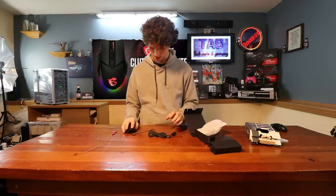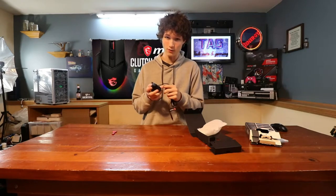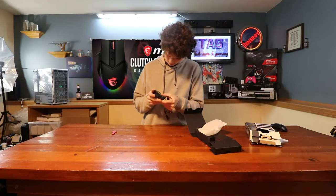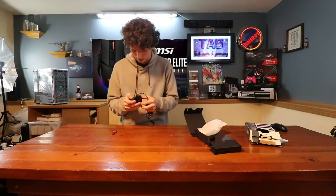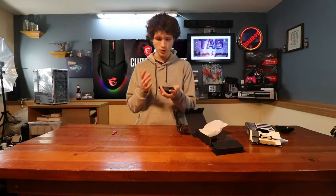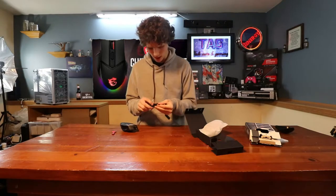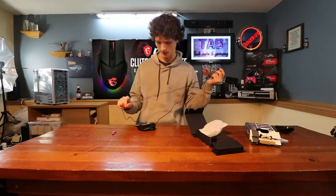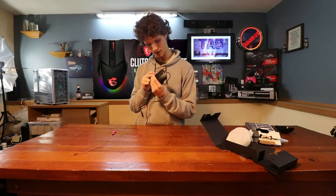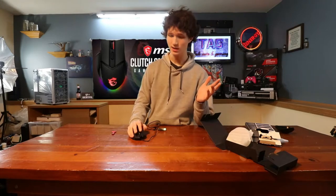Good-looking mice are nice. The feet are actually decent — they're not like cheap office mouse rubber, they'll actually slide better. If you want to play some games like Roblox, this will probably be good enough. It does come with a rubber wire holder. Overall, the geometric design and physique of this mouse is actually pretty good looking. Surprisingly, it has good side buttons. Most gaming mice always make the side buttons squishy. The only mouse I know of with good side buttons is the G502, but that mouse weighs a ton.